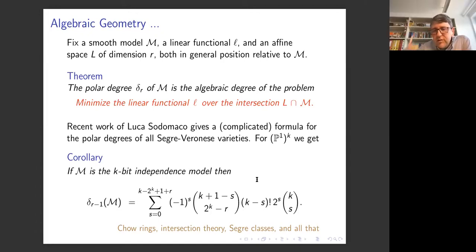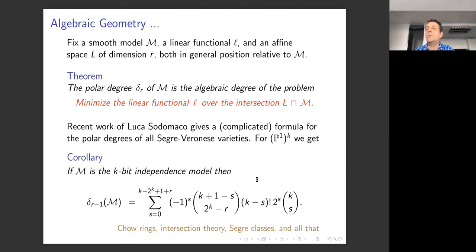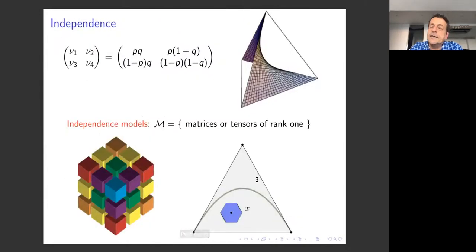So may I ask, in each case one would have to define sparsity in order to really simplify the model. Is it necessary to be very precise, or are there many ways to define sparsity? Yeah, for me, sparsity means a highly structured polynomial or matrix. Traditionally, a matrix is sparse if it has lots of zeros, or a polynomial is sparse if it has few terms. That's one notion of sparsity. Of course, there are other notions of sparsity we could have. In principle, this is compatible with any notion that you come up with. The only point I was trying to make is that since here we focus on independence models, rank 1 is already a pretty sparse situation in these traditional senses. Sure.